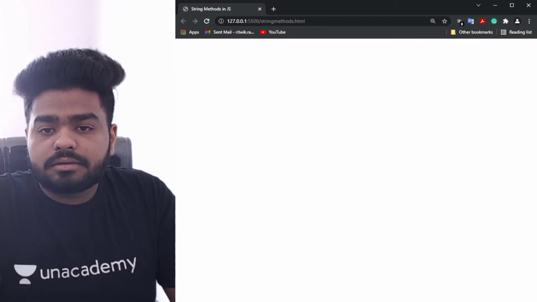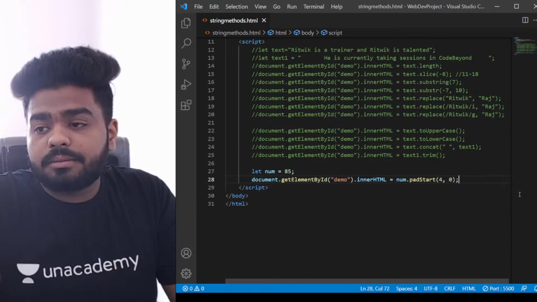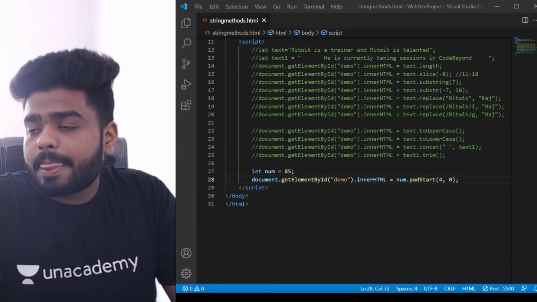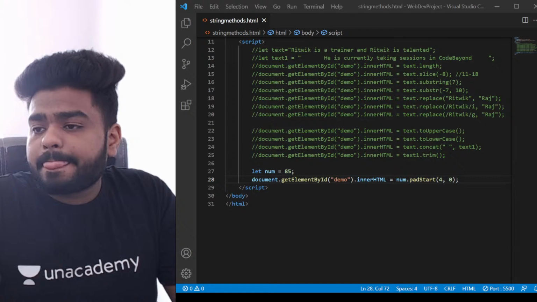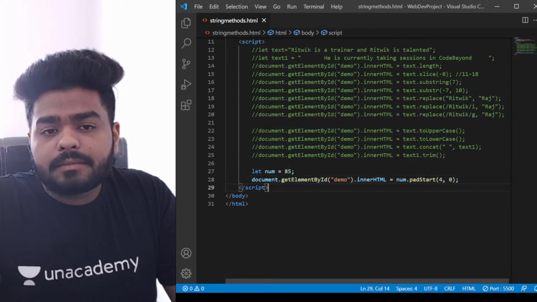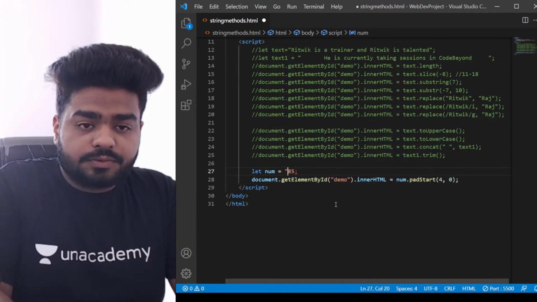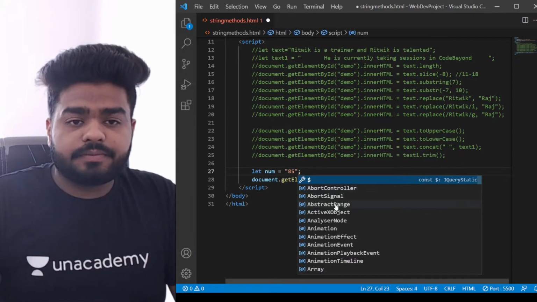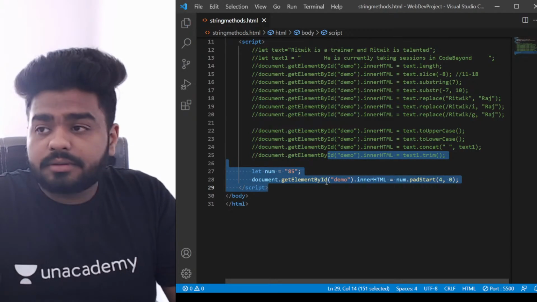I think we need to include something for using padStart. Okay, it's not going to add to the number, it's going to add to the string. One second, let me check if this is working.